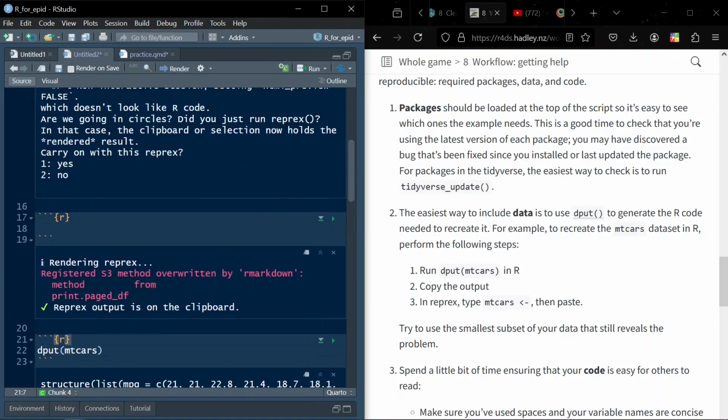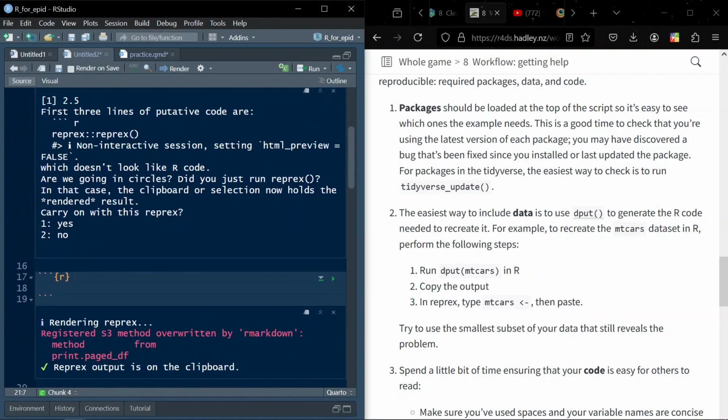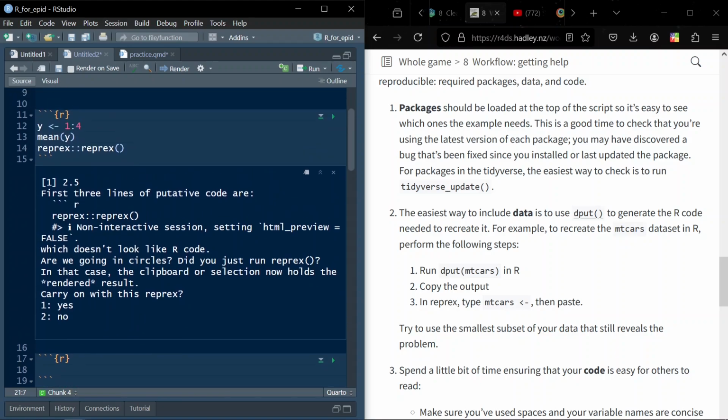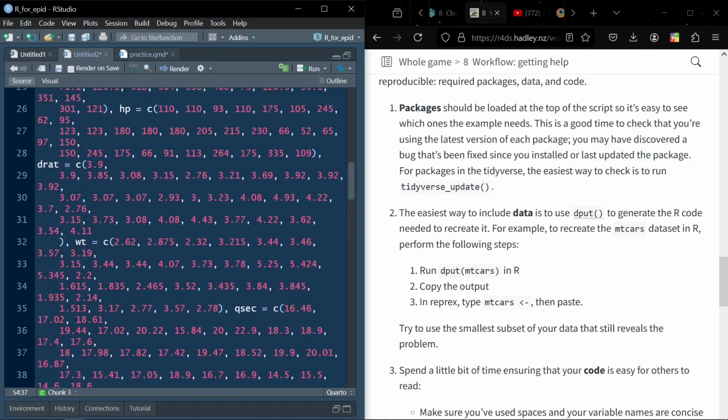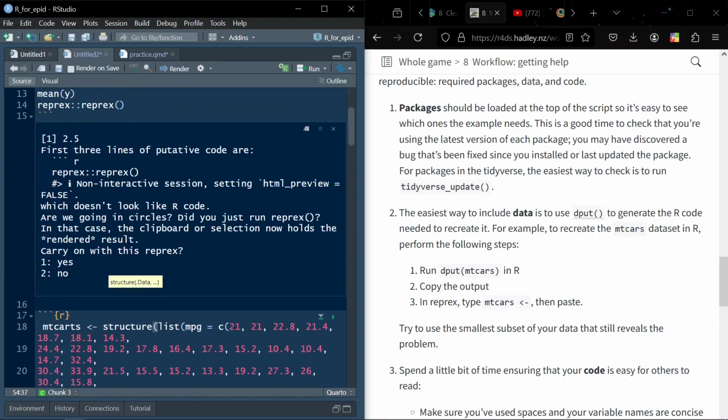They say in reprex we should type empty_cast, then paste. So you can do something like this, and paste. It should be inside here.